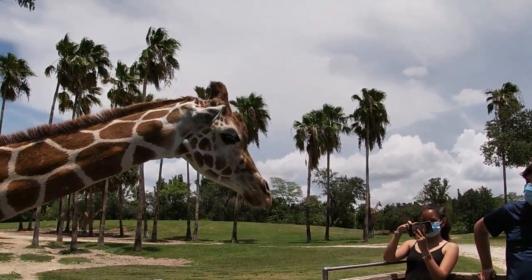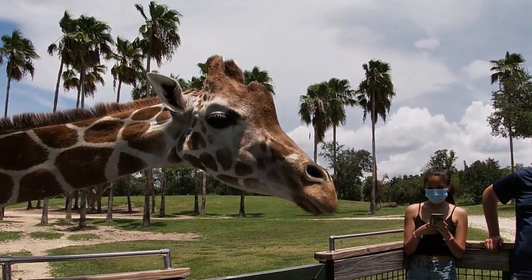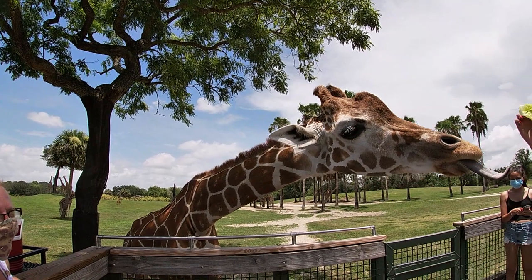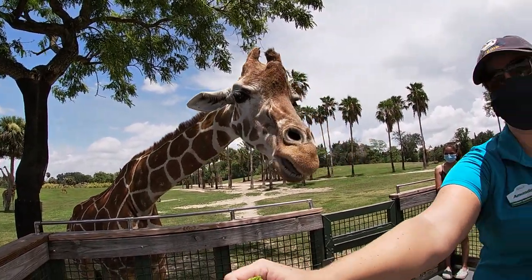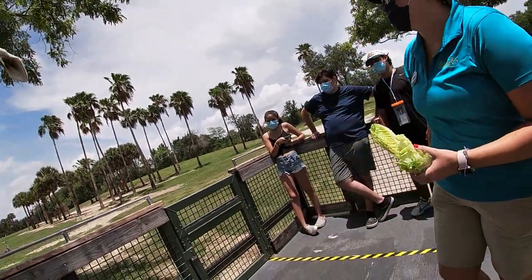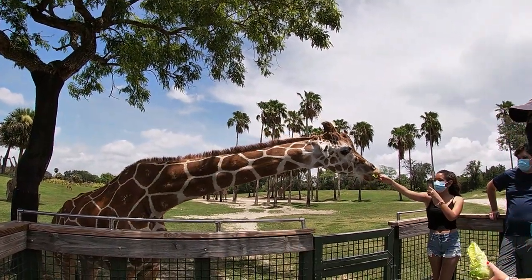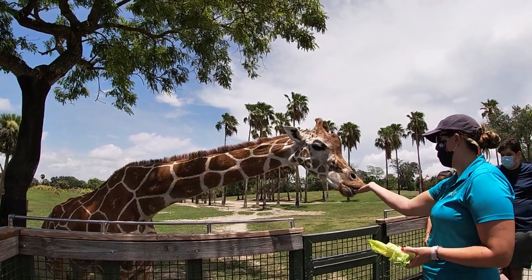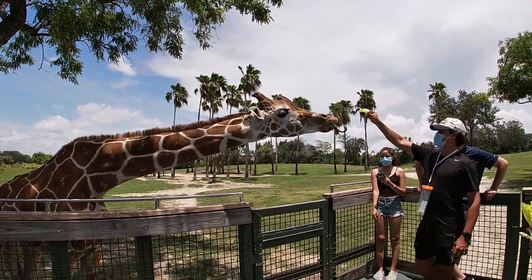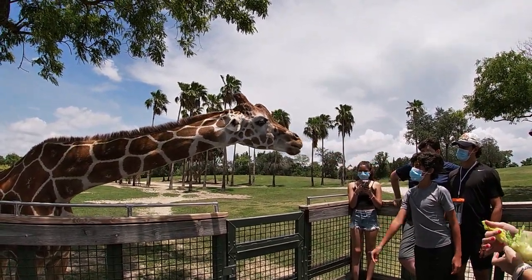It almost looks like she's wearing some eyeliner around her eyes — that's going to help keep the sun out of her eyes, almost like sunglasses, protecting those really big pretty eyes. Giraffes have great eyesight and can see very well from miles away, earning them the nickname 'Watchtower' out on the savannah. Smaller animals hang out around giraffes on purpose for safety — they know the giraffe can see much farther. If you're in Africa and you see a giraffe running, you should probably run too.